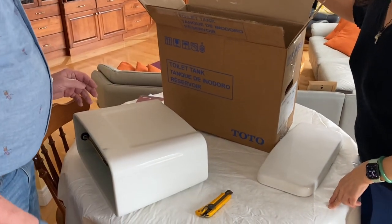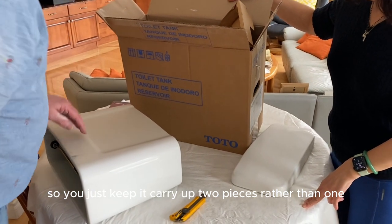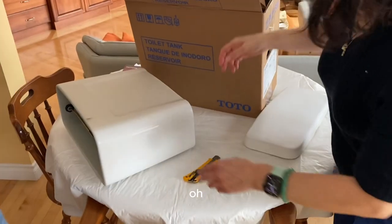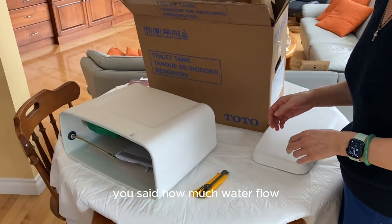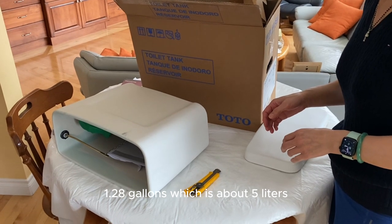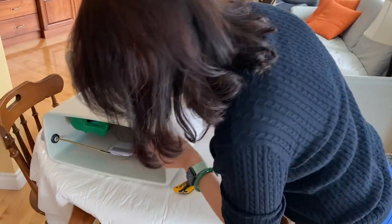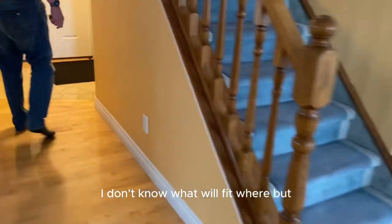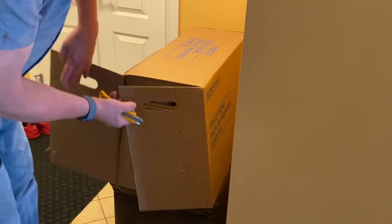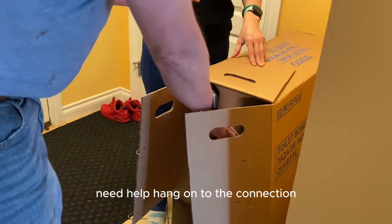Water tank. This is the tank. That's it? It's okay, it's still easier to carry up two pieces rather than one. You said how much water flow? 1.28 gallons, which is about 5 liters, 5.5 liters. But they only have one control box? Yeah, for sure. I don't know what will fit where, but need help? You hang on to the connector.